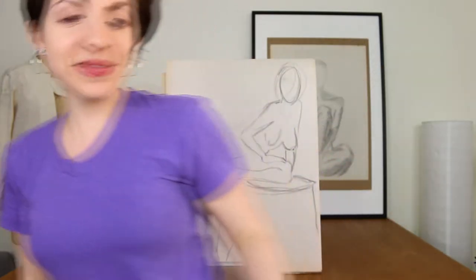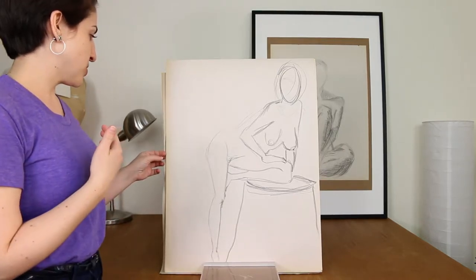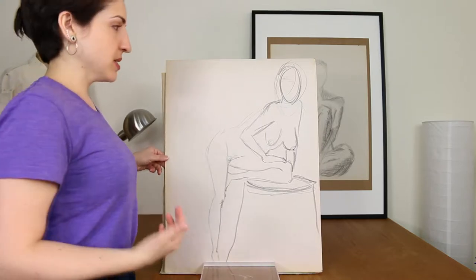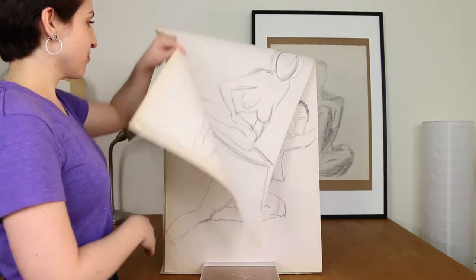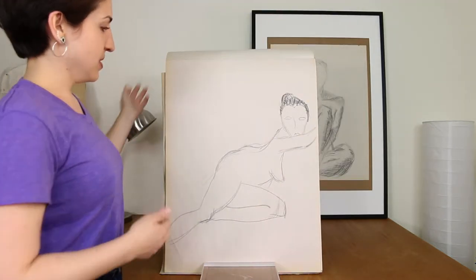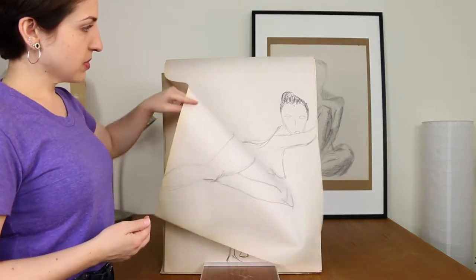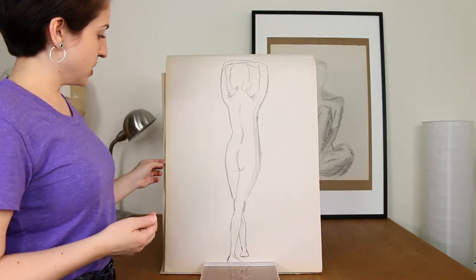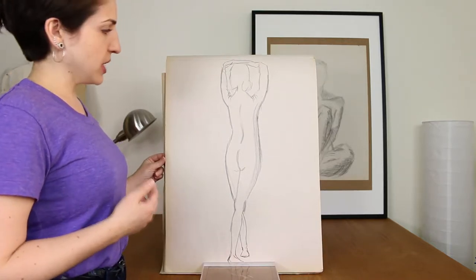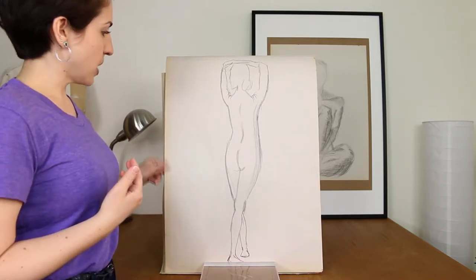Getting to it, this is the first lady. This was just one of the sketches. I'm going to go through them quickly because there's not much to say — they're just kind of fun to see. She looks like she was kind of laying down. I think I was mostly focused on capturing the posture and sort of where the weight was.